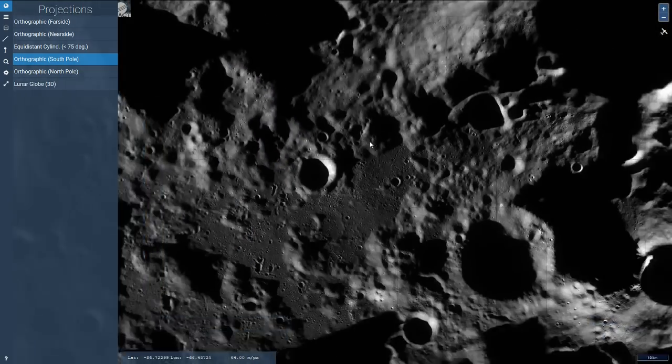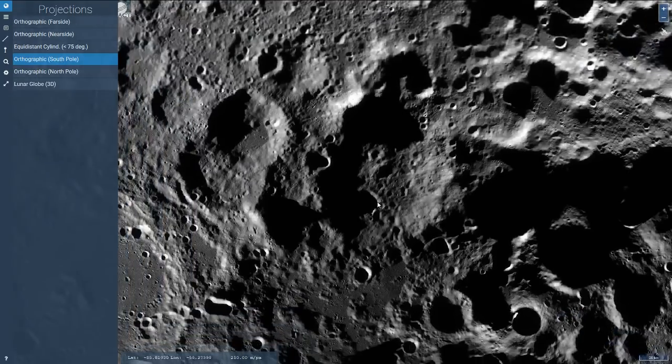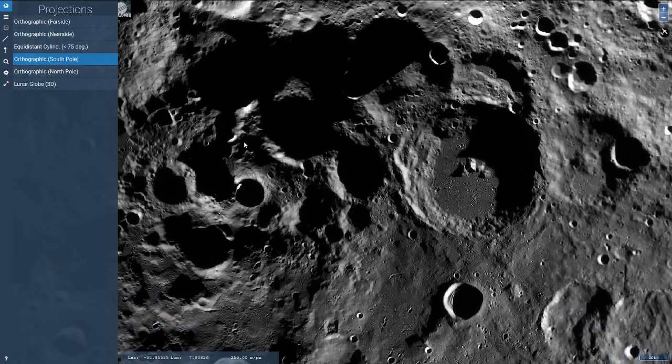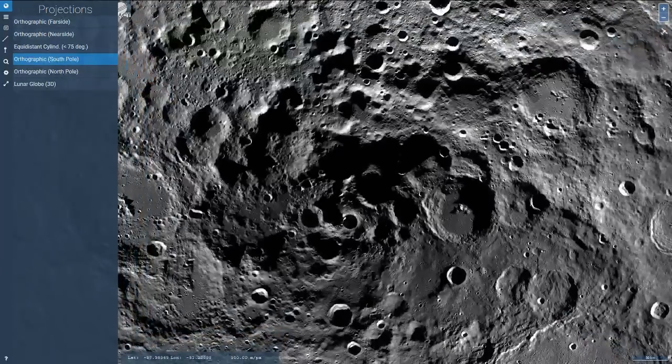Now, what's interesting is the South Pole is the area that the LRO mission was targeting. It targeted craters here that never see light in the bottom of the craters. They did it because they wanted to see if they could find water ice at the bottom of these craters. And sure enough, they did. However, then they did an exploration of the rest of the moon and discovered that there's water all throughout the moon's soils, subsurface. At the surface, not so much.